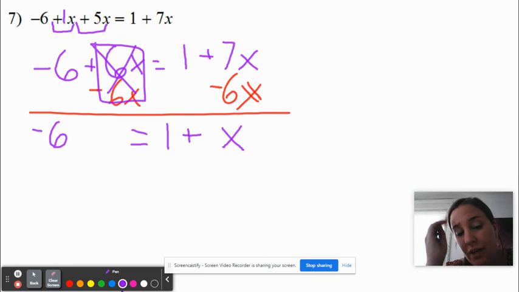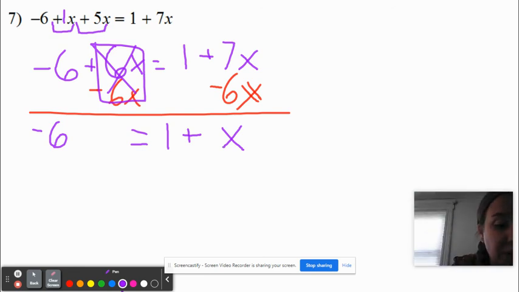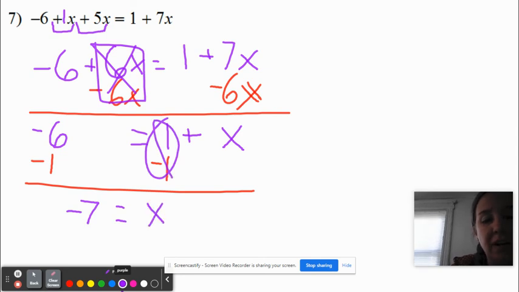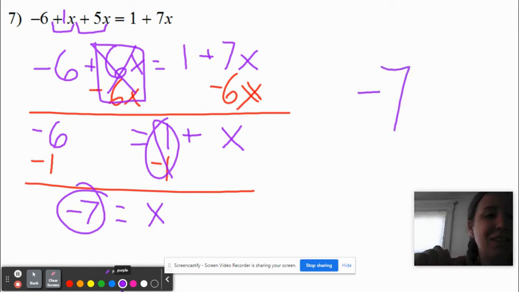All right, so I brought it to the right so that I could avoid negatives, and that worked out really well. Now I have to get the constant term. I have to get this 1 off to the left by subtracting it. It's positive, so let's cancel it out. That's it. It's canceled. So over here we got negative 6 minus 1. All right, you owe me 6. You borrow another. Equal sign. 1 minus 1 is nothing. And a positive x is just x. Therefore, my final answer, negative 7. I feel like that was the answer last time.